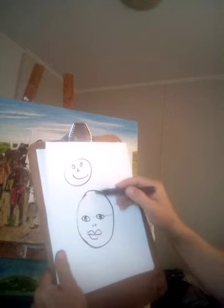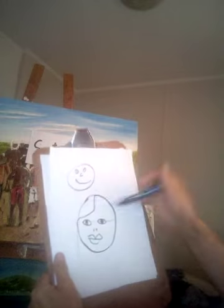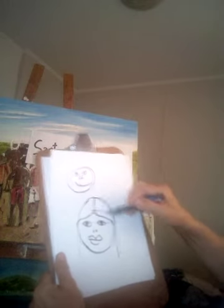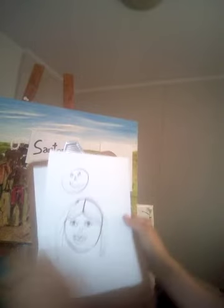I'm going to put the hair in from the middle, right down to the side and down. And the other side, right down to the middle, to the side and down. And there you've got your face. Now you can work on this face. And if you start drawing this face and you're doing it a few times, you're going to find out that you're going to do it easier. It's going to look more artistic and it's going to look very nice.